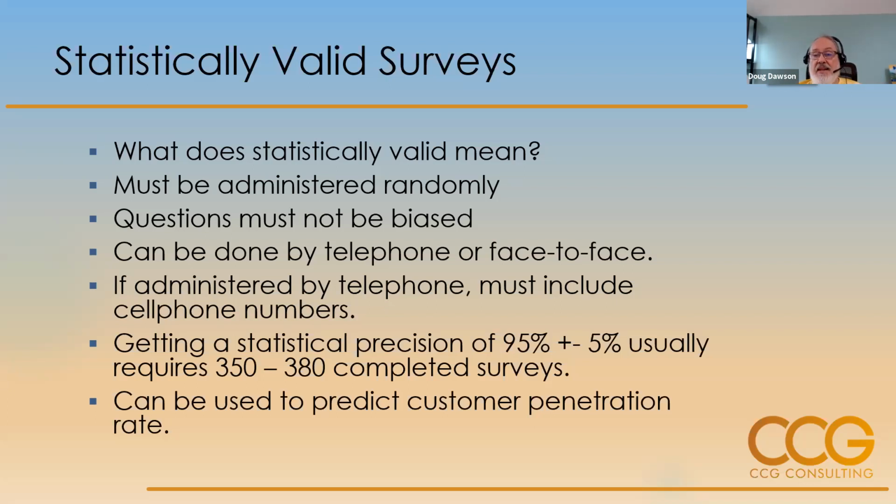I mean, you might not do a good job marketing, or you might have a technical problem and make everybody mad at you. But as long as you do a good job, you should do as well as what the survey predicted. The key to a statistically valid survey is it has to be administered randomly, which means you have to touch all of the parts of the community. And there's a bunch of different ways to do that. For each of those types of surveys we mentioned, there are ways that you want to do random sampling of people.